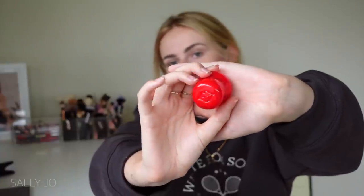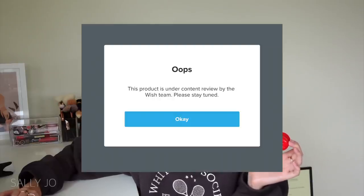I used to use these way back before I ever knew about lip filler. I think if you do a gentle amount of sucking it's not gonna burst your lips open like those Kylie Jenner lip challenges, but it can't be good for your lips — you're just making them inflamed. It's not that different to wearing like a cinnamon lip plumper. For old time's sake I'm gonna use it. I just had to go on the listing — it says 'this content is under review by the Wish team.' Does that mean it's not legally safe to use?